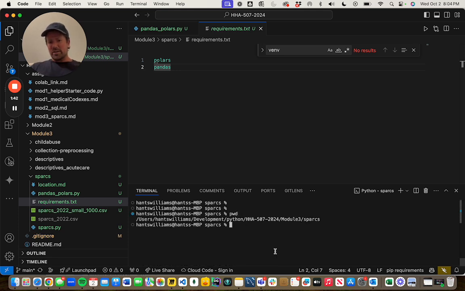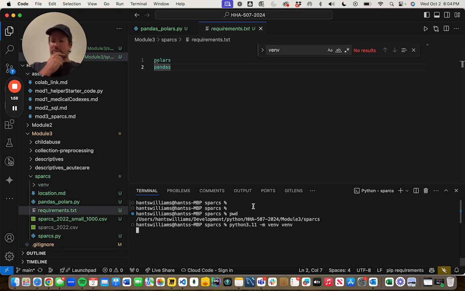I'm in SPARCS. Then we could say python3.11 or python3 or python, however your computer is set up, python -m venv venv. This is going to create a virtual environment for us, and once that has finished, we will activate it. So we'll say source venv/bin/activate, and now in the terminal we see that it's activated.